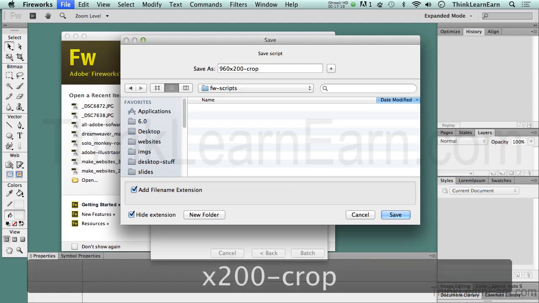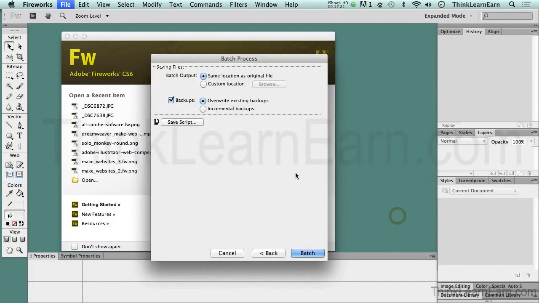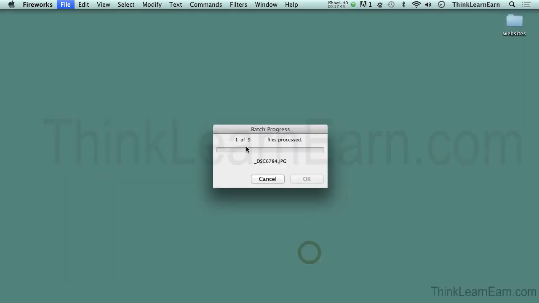Now, that doesn't batch process, that just saves the script, so the next time I want to use it, I can use it. Now, we're going to save the files in the same location as the original, but what it's going to do, Fireworks in its wisdom, it's going to make a backup copy of your original, put it in a folder called Original Files, which I really like. So therefore, you don't have to worry about damaging those original files for the client, especially if they want those original files back before you make changes to them. So based on these choices, we're simply going to hit Batch, and it's going to go through those files.